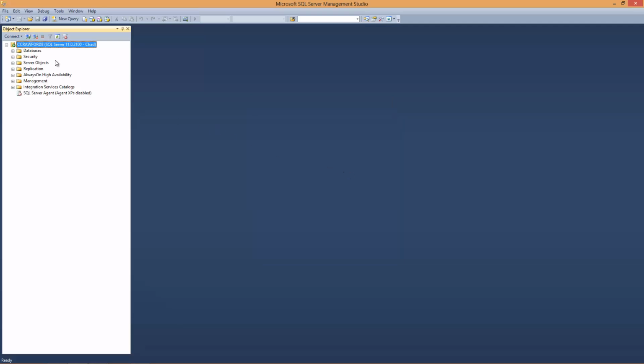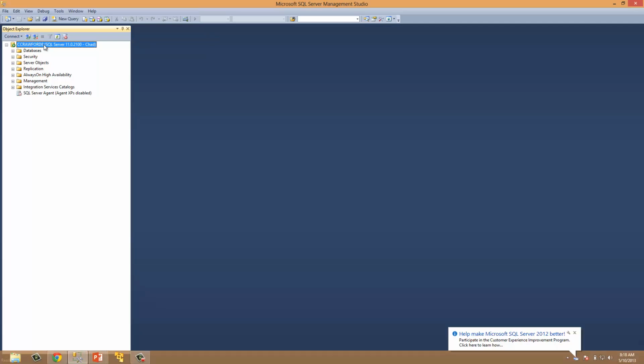Okay, the first thing you'll notice is this section over here on the left-hand side. This is what's called the Object Explorer. This is where you can get a really nice graphical view of everything that's in your database, or on your instance, excuse me. I need to be careful about the terms I use. Everything that's on your instance. Here at the top, it gives me the name of the instance that I've connected to, the version of SQL Server, and the name that I've used to connect to the instance.